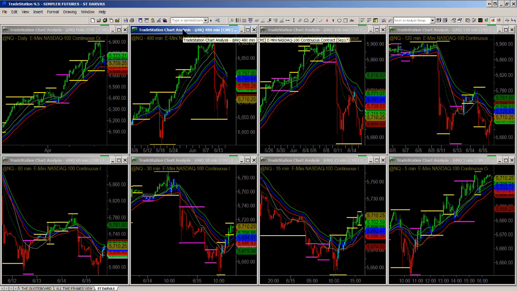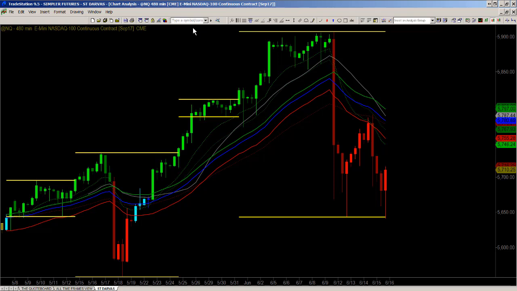And I think a great example happened on the NAS today. So let's outline this. First, what happened is the NASDAQ had this sort of, I won't call this a double bottom, but a test of the lows here.